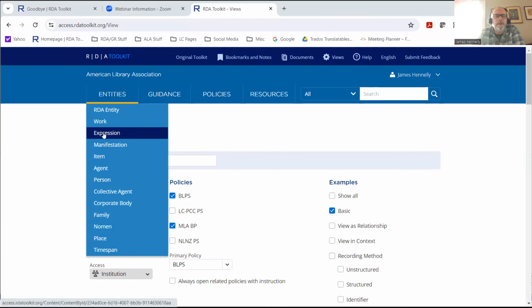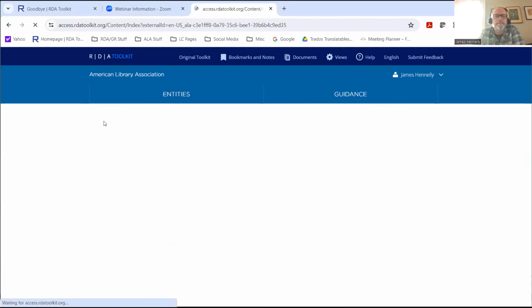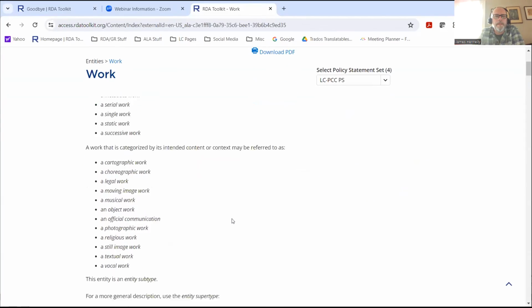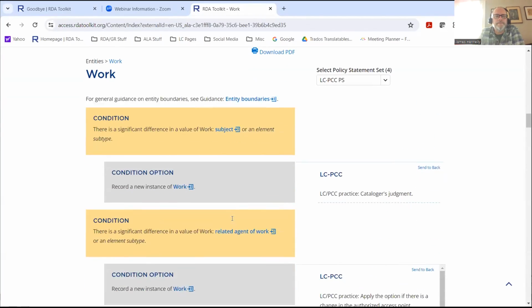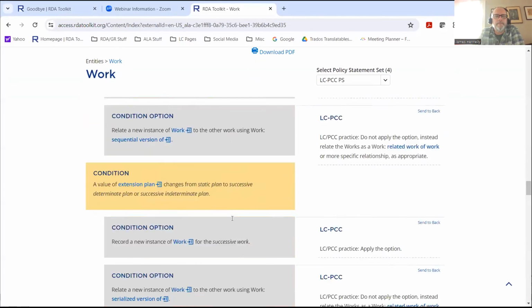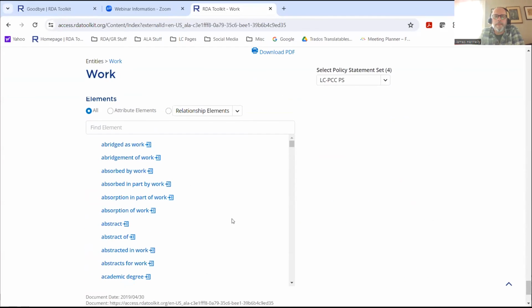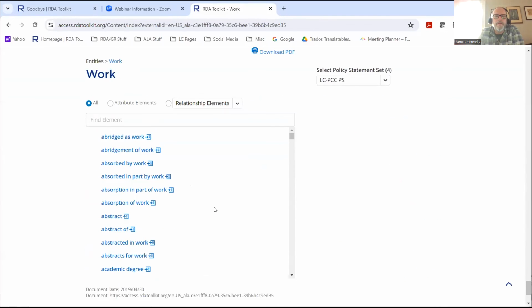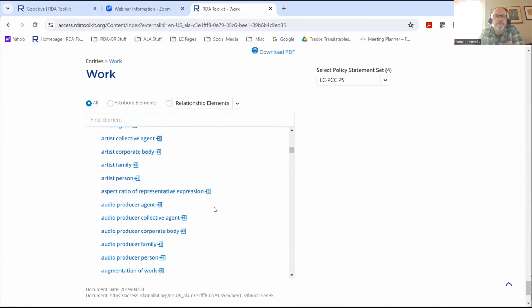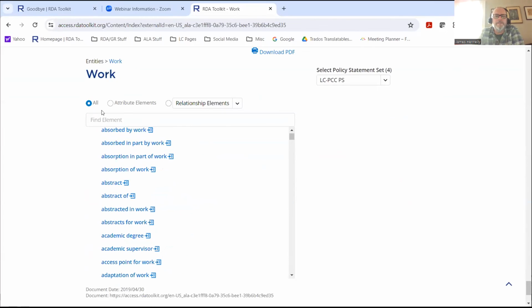When I go into an element, say work, I scroll down here, and here is a list of all the work elements. Now, I can filter this to see only the relationship elements by clicking that.